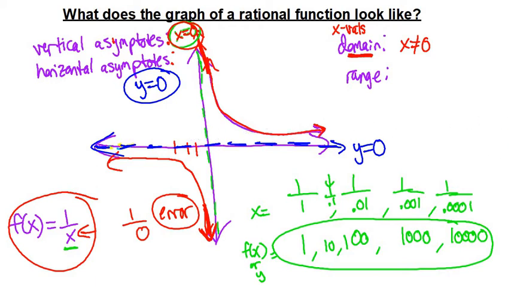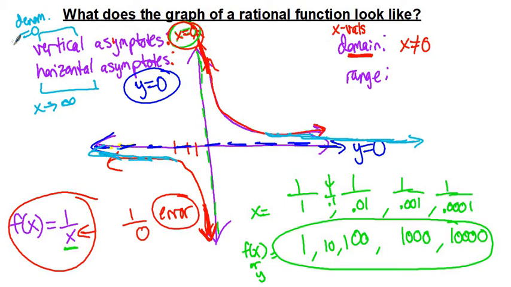If you look at this here, if you were to keep following this out, it would get closer and closer and closer to 0. And vice versa here, this is going to get closer and closer to 0. It will never actually touch though. The vertical asymptote happens when the denominator equals 0, as the denominator approaches 0. The horizontal asymptote happens as x goes to either positive or negative infinity, and that's what that symbol means right there. That sideways 8 is the infinity symbol. That's supposed to say positive or negative.